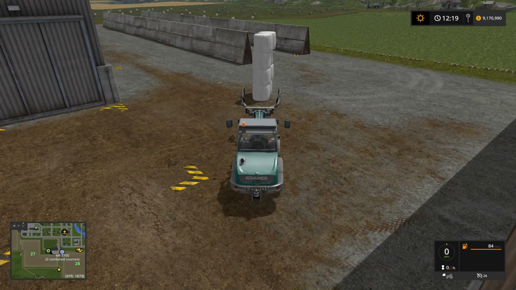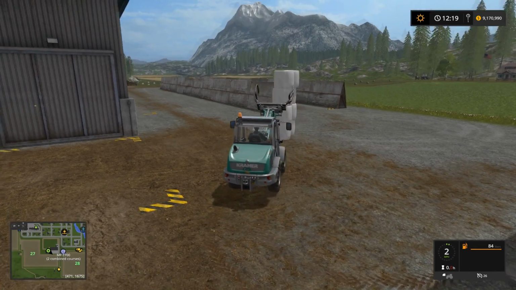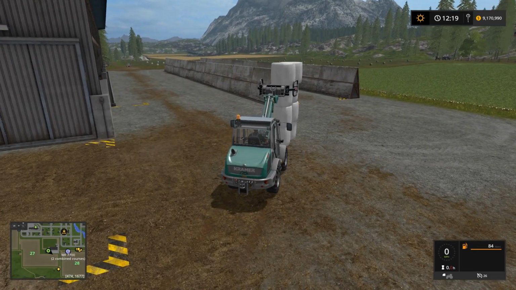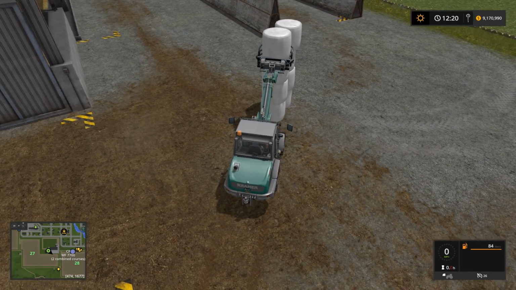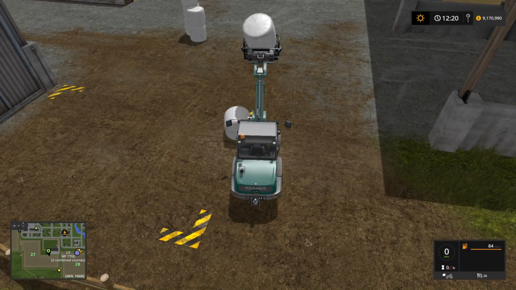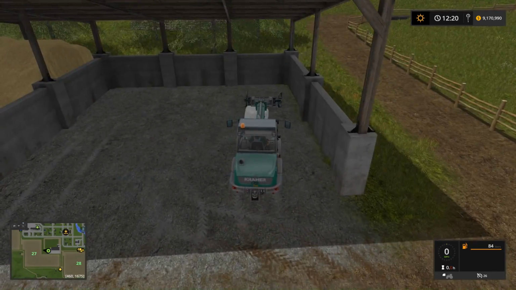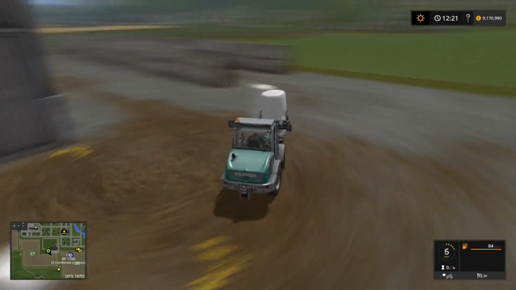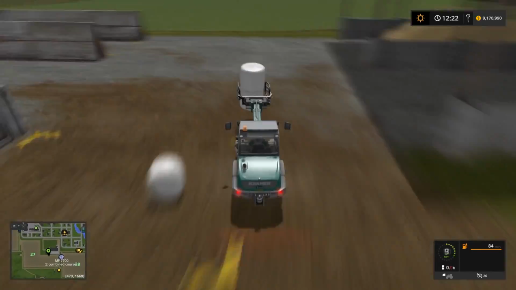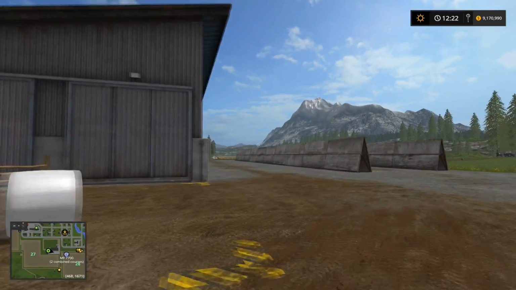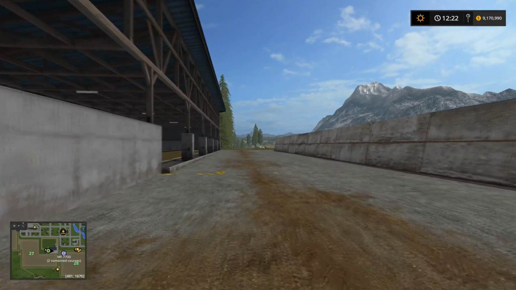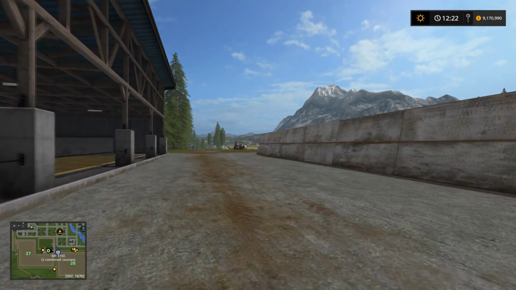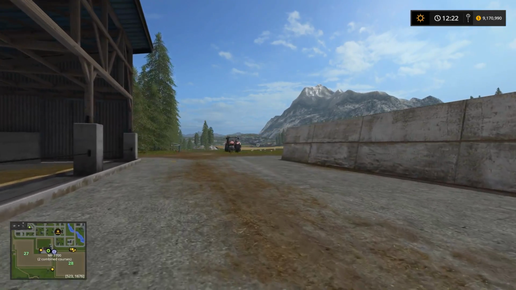This is a bit of a short course, so I didn't give myself a whole lot of time to work with here. Whoop, lost one already. Alright, I got the bales unloaded, and it looks like just in time because here comes our tractor with the next load of bales.